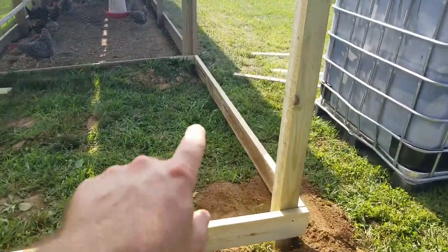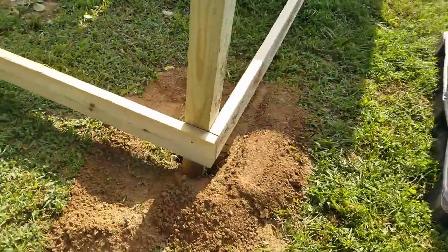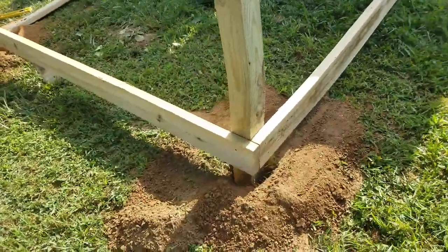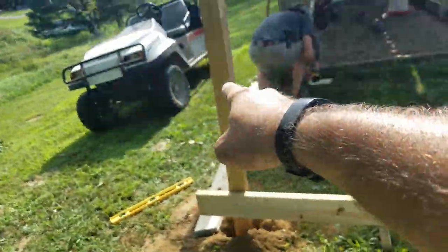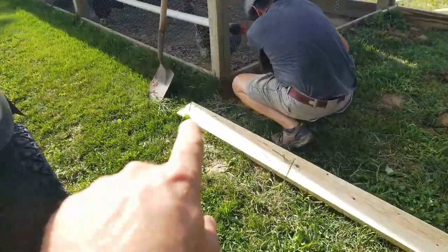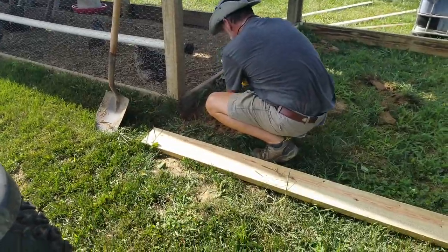So you can kind of see what we've done here. Like I said, we started at the high point there. We leveled across to our post. We made sure that our post was plumb. Then we leveled across here to this post. We've started plumbing this one. And now Dad's over here prepping for where this band board is going to terminate in the post over here.